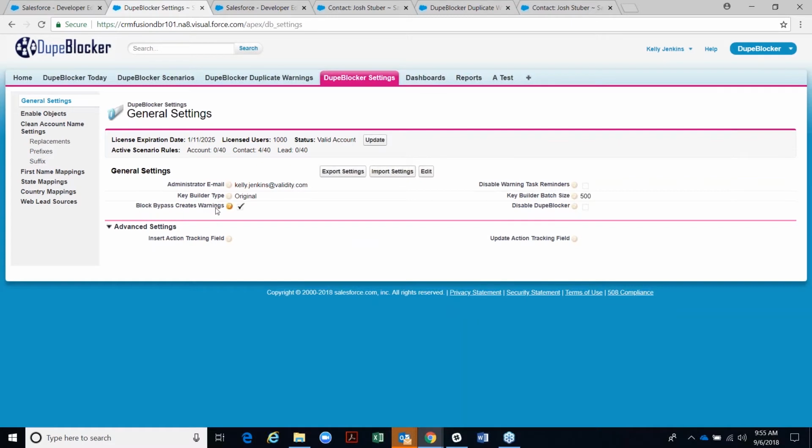And it's this checkbox here. It's checked by default, but if you come in here and deselect this box, when your users bypass, you won't get a warning record. Okay, great.